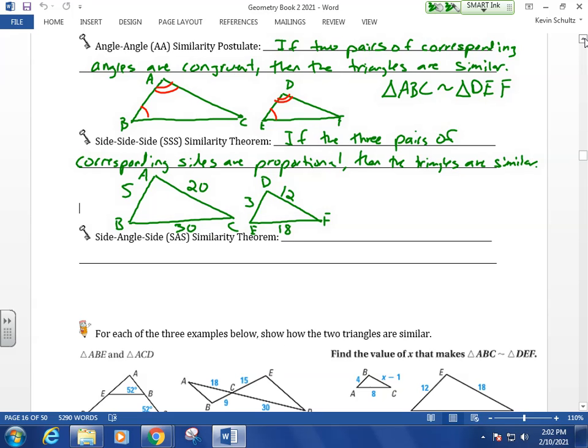Okay, clearly not drawn to scale, as I look at this now. In fact, is this even a legitimate triangle? No. Clearly I did not plan ahead for this one. The reason it's not a legitimate triangle is that the sum of two sides, 5 and 20, doesn't exceed the third, but for the purposes of what we're talking about, we're going to keep it the same here. Okay, so we have side lengths of 5, 20, 30, and then 3, 12, and 18.